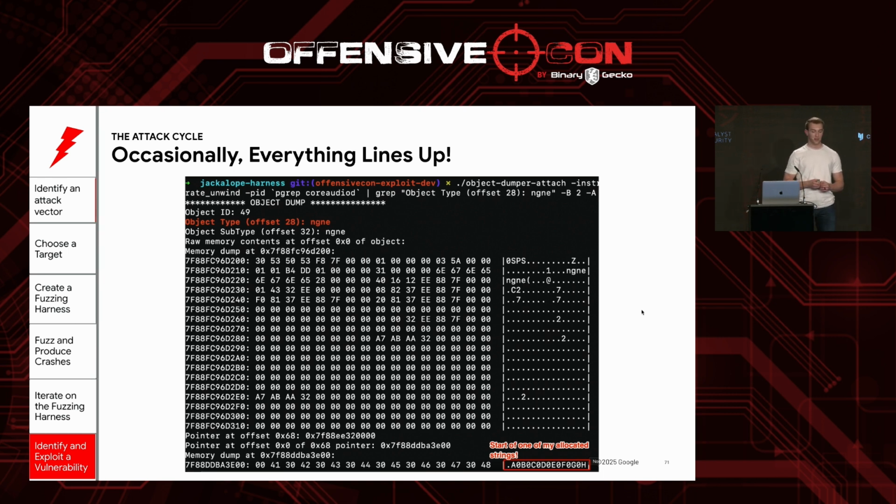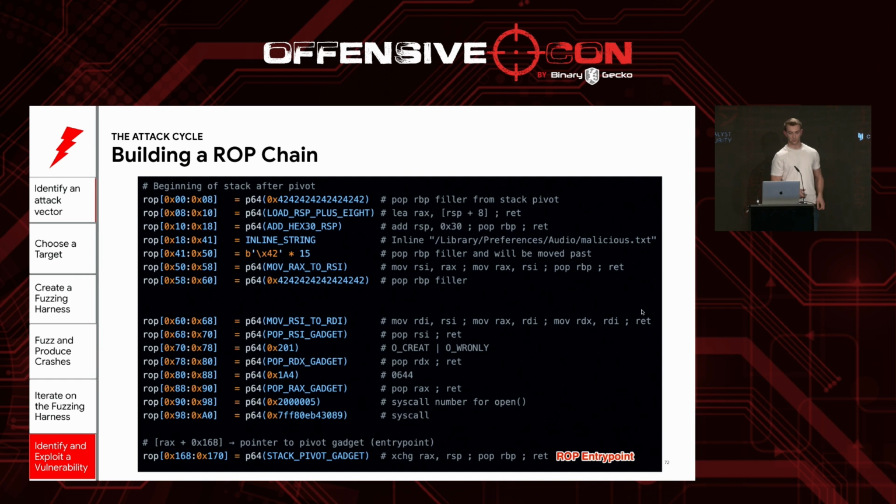So this is a script that I wrote to dump all of these HALS objects on the system, and this is showing here that the pointer at offset 68 was zeroed out to point to data that I controlled. So once that's dereferenced, we see one of the allocated CF string objects, which is pretty cool.